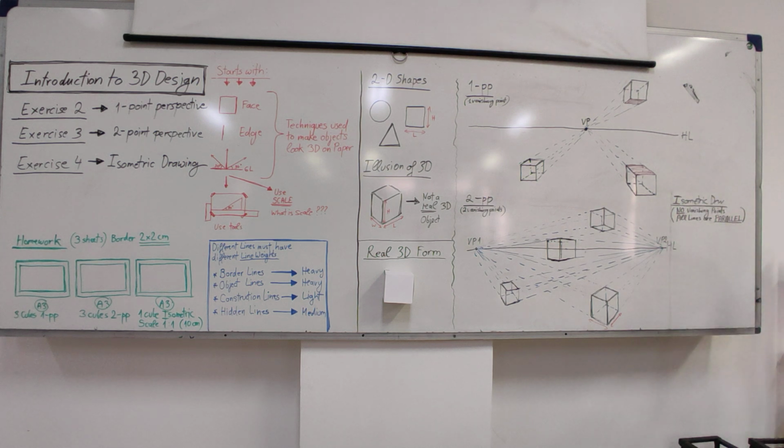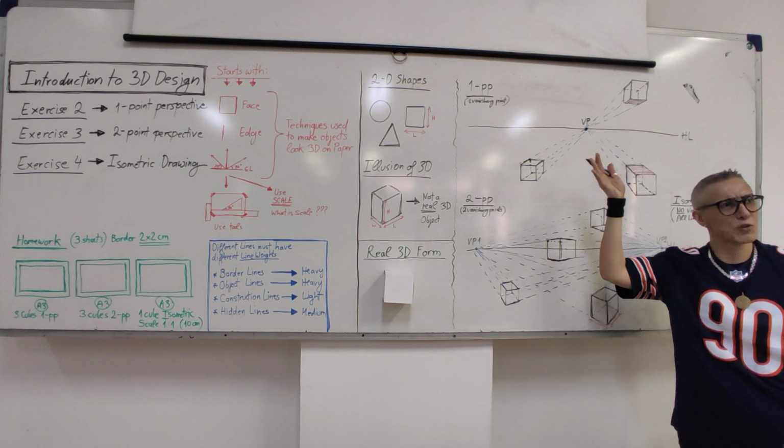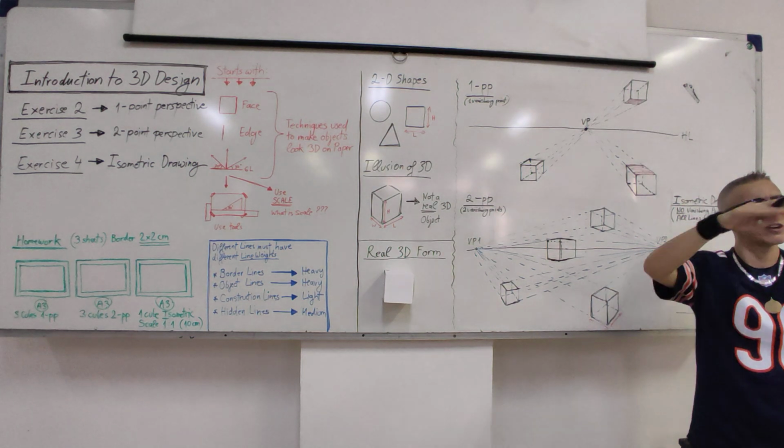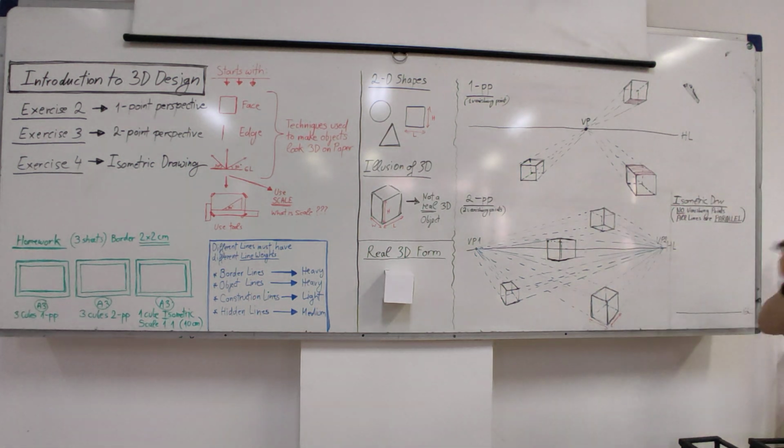So here we will draw it. We need to start with the isometric drawing. First, this time, we don't have a horizon line. No horizon line, no vanishing points, okay? We start with the ground line, the ground, okay? So we draw a ground line, and this is called GL. Later we will keep using these lines, GL, the ground line, horizon line, so many types of lines, okay? But you need to get familiar with them. So the ground line, we draw first.